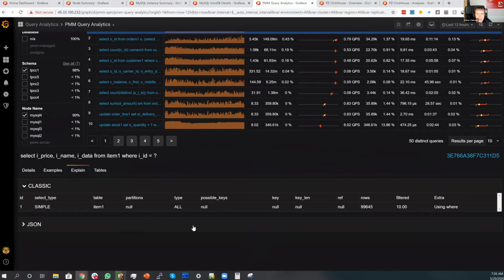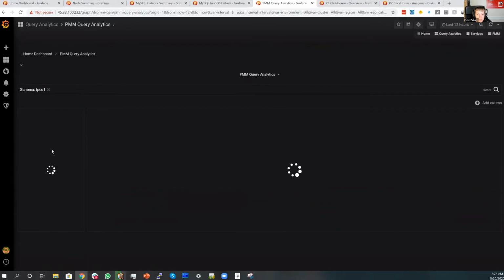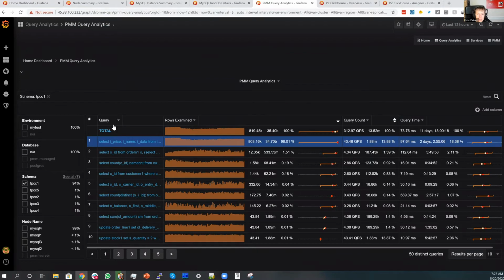And I can then look at explain for this query, and I would see that this query in particular does not use any key, even though it's basically selected by a single column. Well, in this case, of course, I deliberately dropped that key on this table, on this host, but in reality, you'll often find something similar to that in your application.